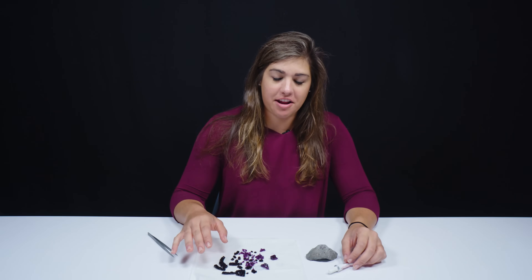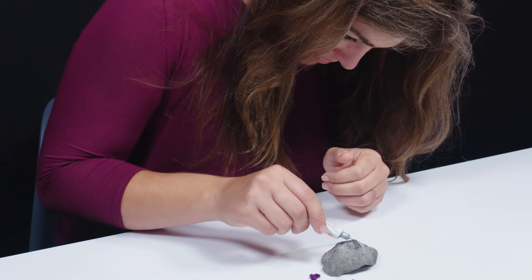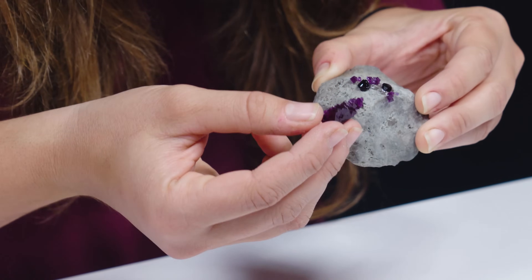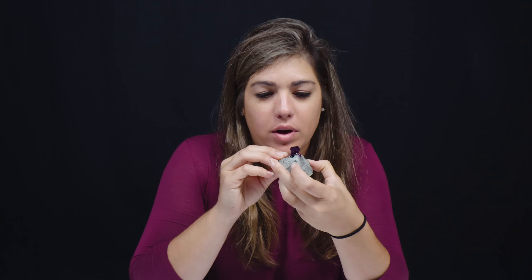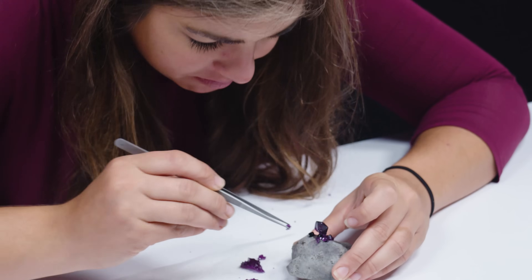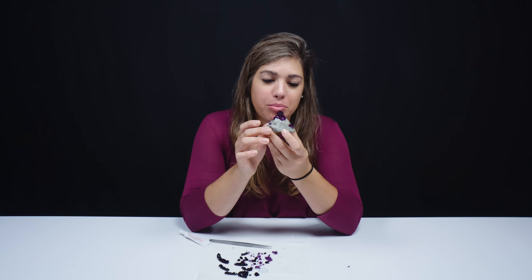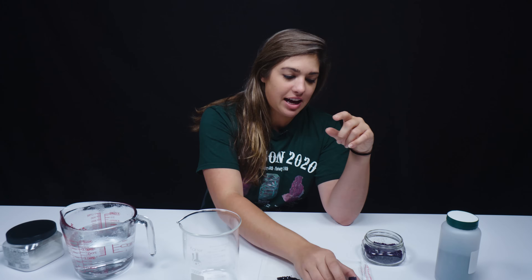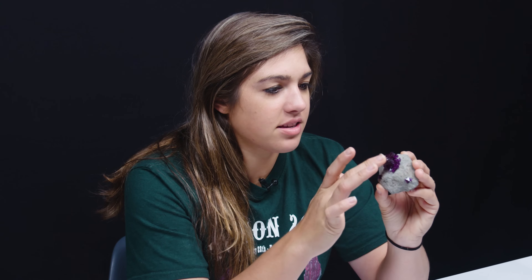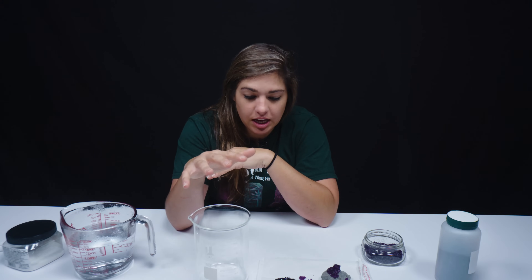It's had a day or two to dry now. Here we go again. Got my handy dandy glue. If this doesn't work this time I'm breaking out a hot glue gun. It's really weird blowing on a rock. So we are going to let this dry for a day or two, then we're going to put it in a solution and get it to grow. We have now had enough time in between that it is nice and stiff — you can see nothing's moving. So what we're doing today is we're going to make our big solution and put our crystals in here and let it sit.